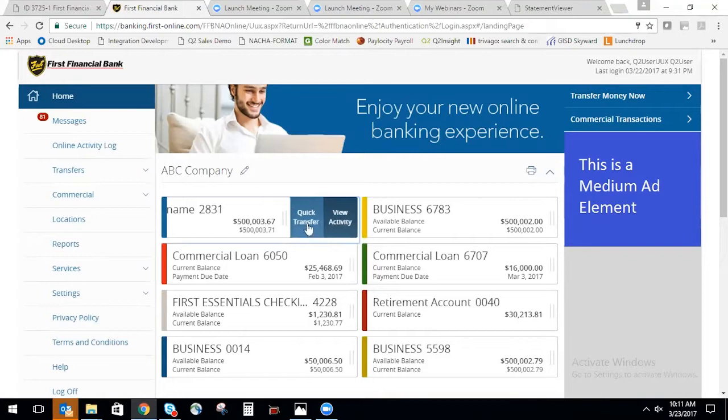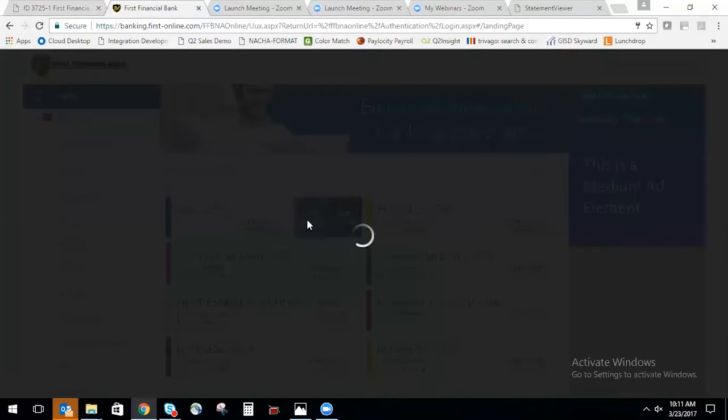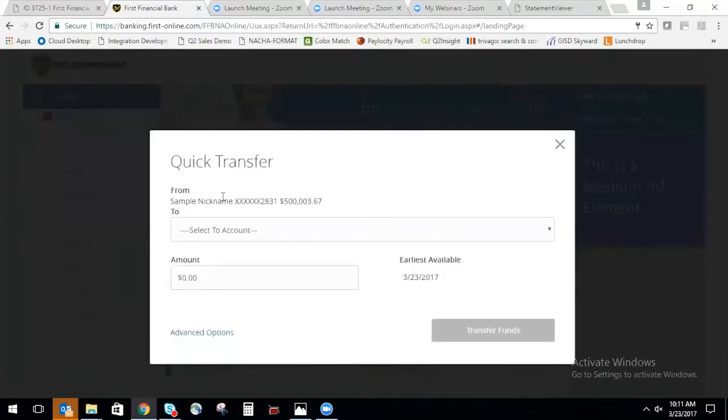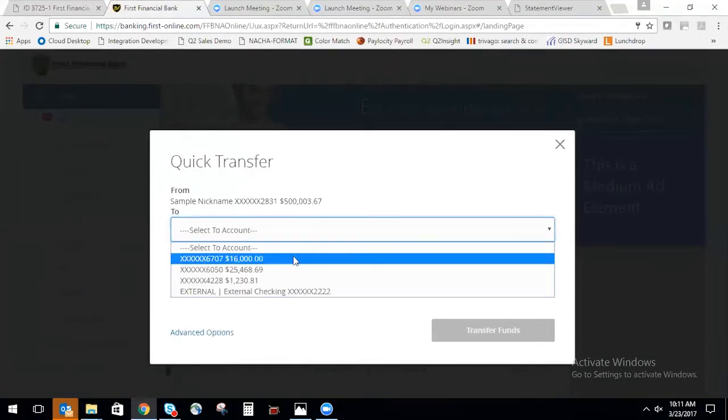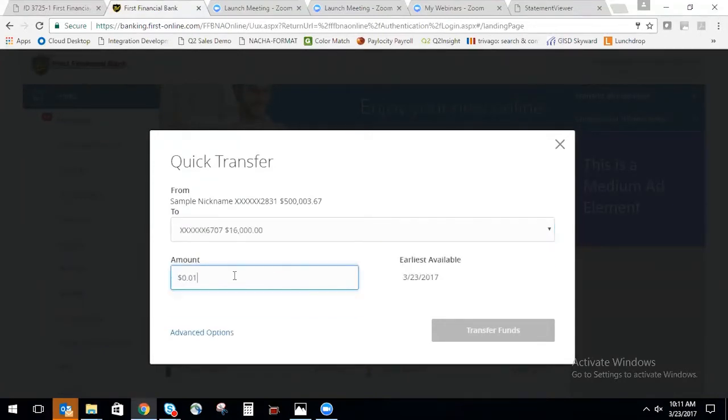There we go. We can also click on quick transfer. When I do that, watch what happens. Since you clicked on the account, it automatically fills in the from account. You just select your to account, enter the dollar amount here, and then click on transfer funds when completed.